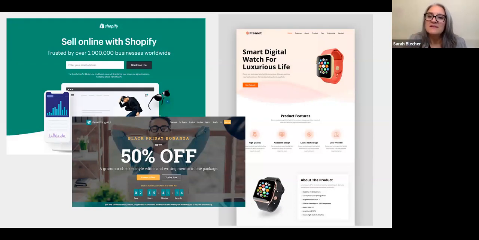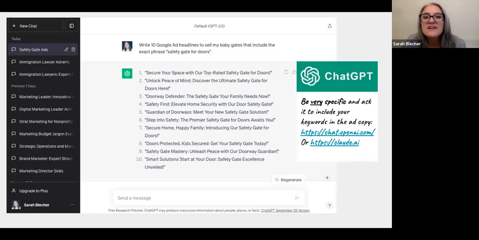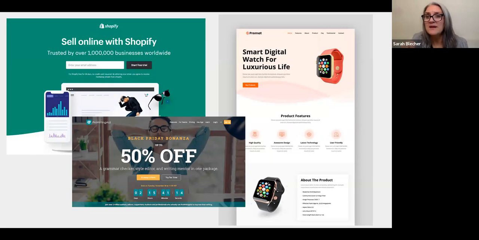So the last piece is actually the landing page. So Google's like, oh, so you had a key phrase, you match the ad to it, but then you take someone on click to some random place that's like buy a webcam. We did that. Us marketers were a little bit shifty. So what Google said was, I want your landing page to have that word as well. So if I were to do safety gate for doors, I would want my landing page to be very simple. And I would want the headline to somehow say safety gate for doors.